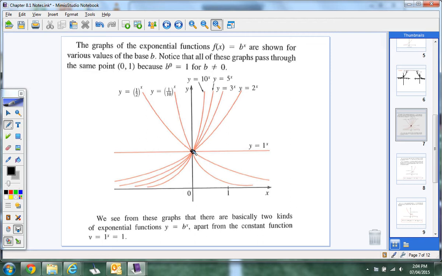Okay, and we see from these graphs there are basically 2 types of exponential functions, and that's kind of the point of our last example. There are 2 types. We have the ones that are going up to the right and the ones that are going down to the right. Okay, what do you think that is? Do you want to make a guess as to what's causing that, or what it would be? We have these 2 types and then these 4. So based off what those bases are, what those numbers are, do you think you can come to a conclusion of what you think the rule is?